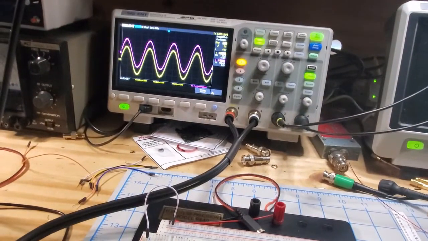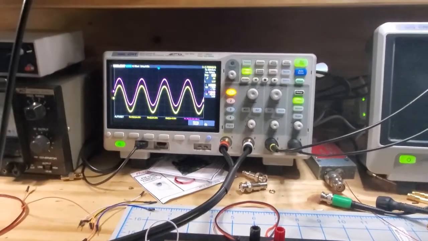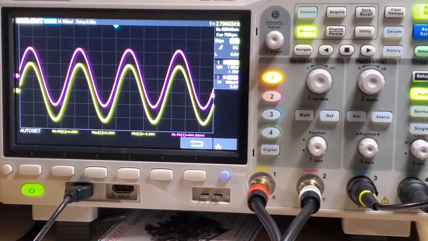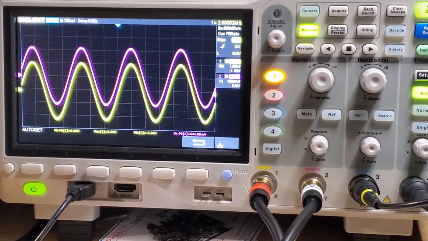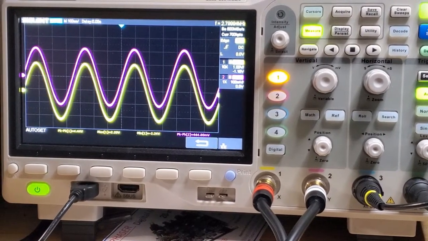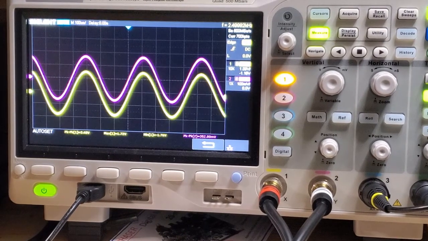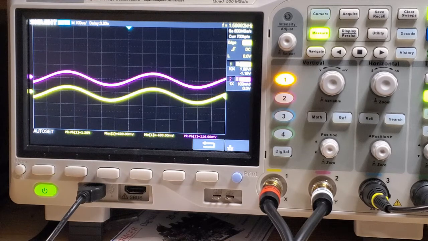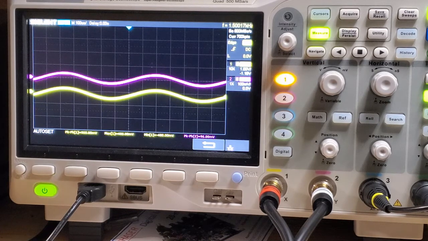All right, it's flashed to the board. Let's pan over to the oscilloscope and see the effect of that now. Okay, so there we are. We're up at 2.8 kilohertz. Let's go down and see the effect. Obviously, we should see a greater attenuation as we go down in frequencies, and that's exactly what we're seeing there. So now down at 1.5 kilohertz, and the signal's at 92 millivolts peak to peak.